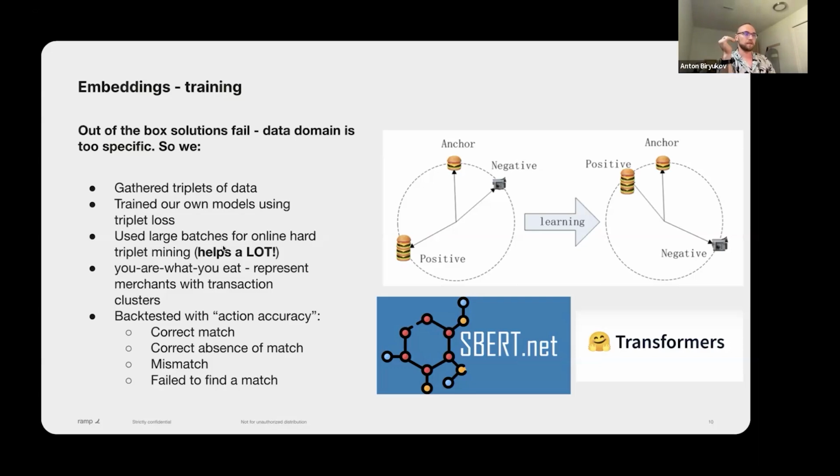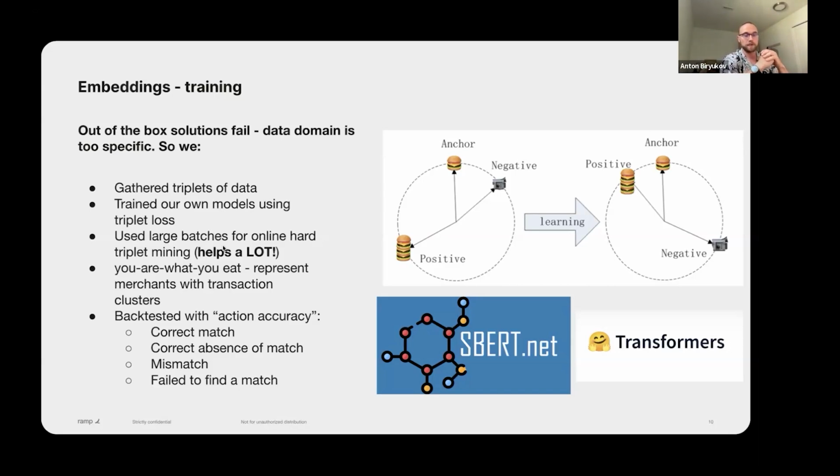Specifically, we used this library called sentence transformers, which uses PyTorch under the hood, and trained our encoders using something called triplet loss. The triplet loss essentially aims at moving similar transactions from the same merchant together, and transactions from different merchants, it tries to move them apart. As you see in the figure, if McDonald's and Amazon transactions happen to be close before the training, after the training they move apart, and instead Burger King transactions come closer to McDonald's, in simple words.